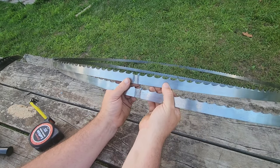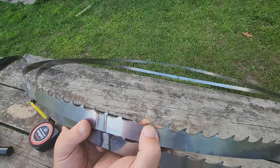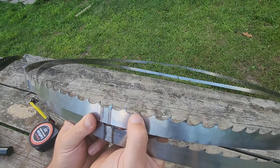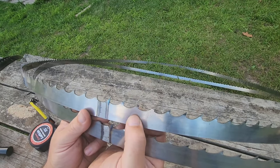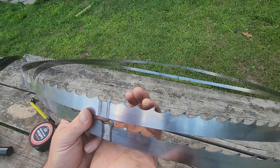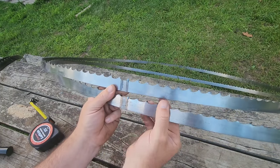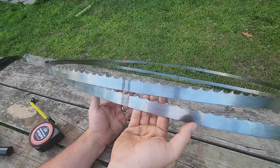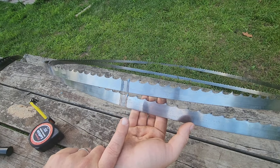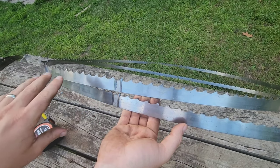These are called Double Hard blades. On the blades themselves you can almost see two distinctive lines of heat treatment — the tips are a different color due to the heat treatment process. I see two distinct lines, which leads me to believe these are double hardened: a low heat then a high heat, or vice versa. Hardening the tooth tip allows it to hold an edge a lot longer than a blade that is not hardened at the tip. There are blades out there not hardened at the tip that cut just fine, but there are always pros and cons to everything you do to improve a blade.